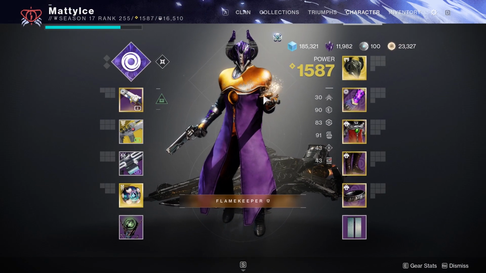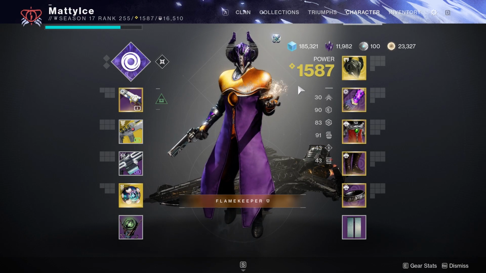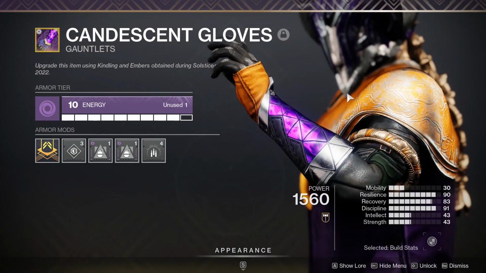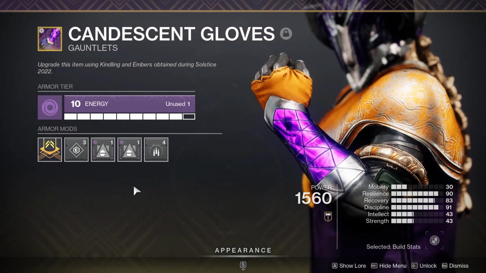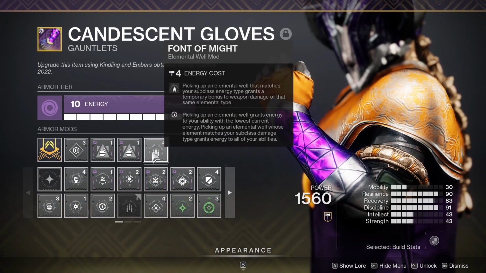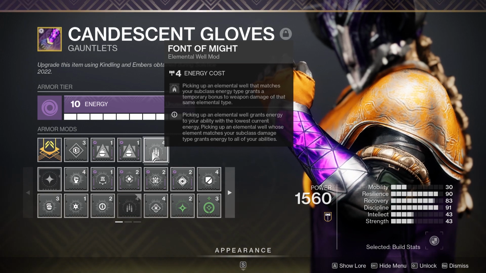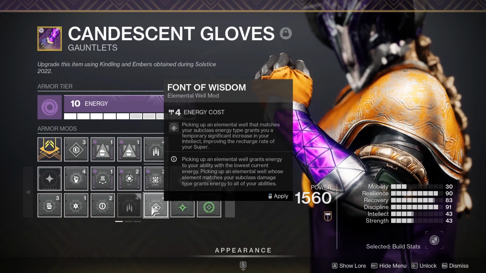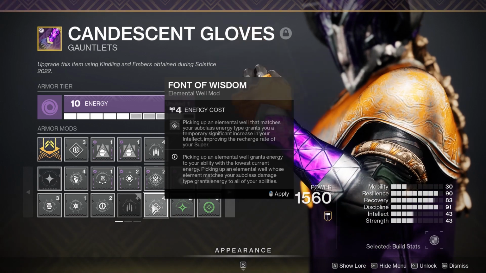And then I have Elemental Ordnance to proc Void Wells. You could swap that out for Elemental Armaments if you wanted. That's kind of a preference option. On the arms, I've got them as Void. I've got 2 Bolstering Detonations and then Font of Might for that extra damage. If you didn't want the Font of Might and you wanted more super uptime, you could swap that out for Font of Wisdom. You're going to be generating a ton of wells, so this is pretty much going to always be active as long as there's adds to kill.